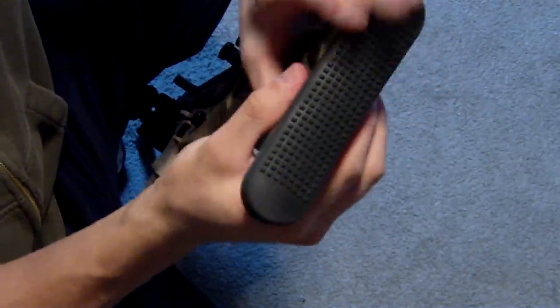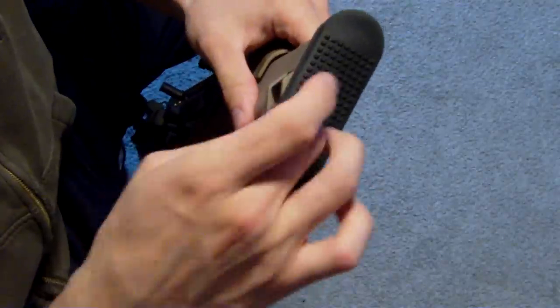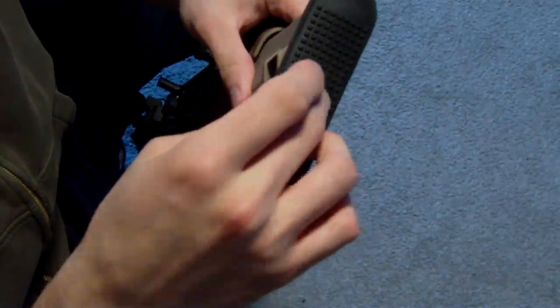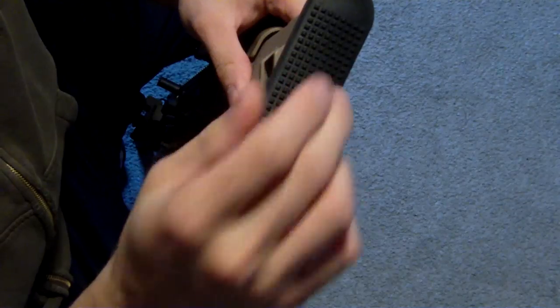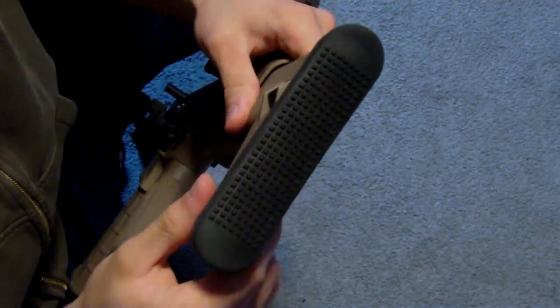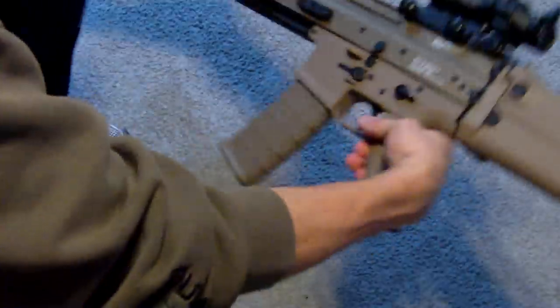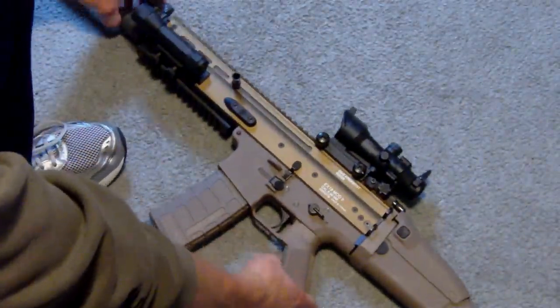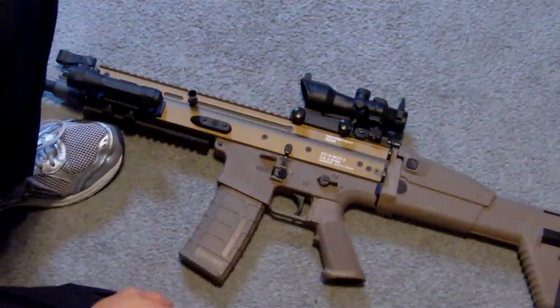And, gently insert the pin. Now, you don't want to jam it in there, because if you break the butt plate, it's going to be hard, or close to impossible, to replace this. And then, you'll be stuck taping it on. But, that is how you insert the battery on the G&G Scars.